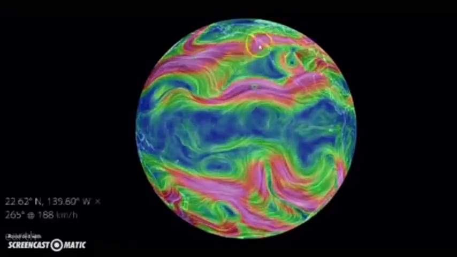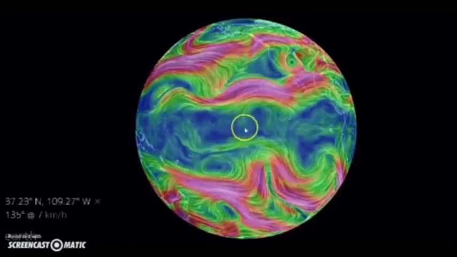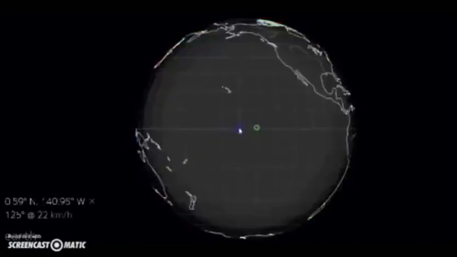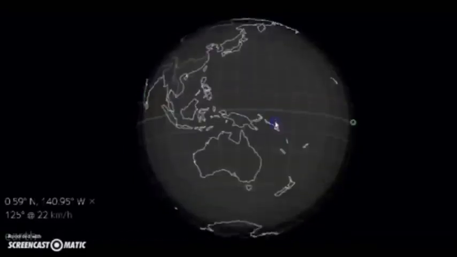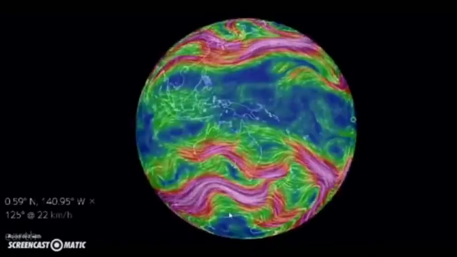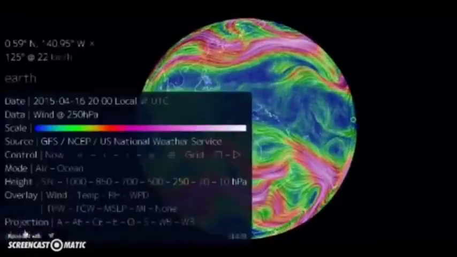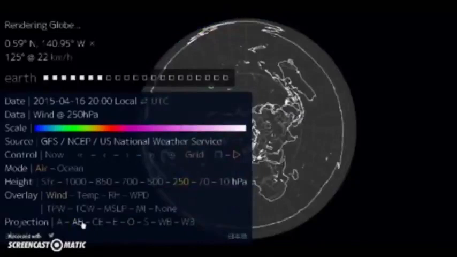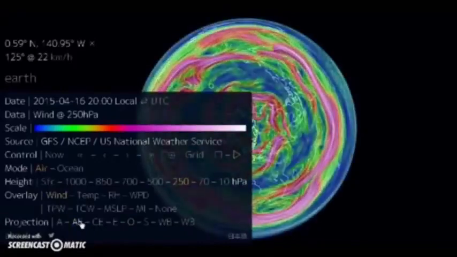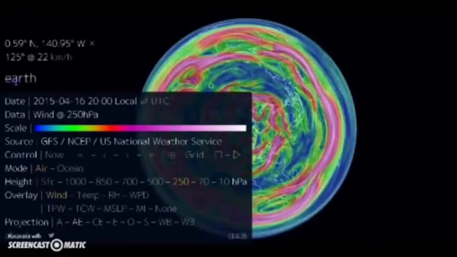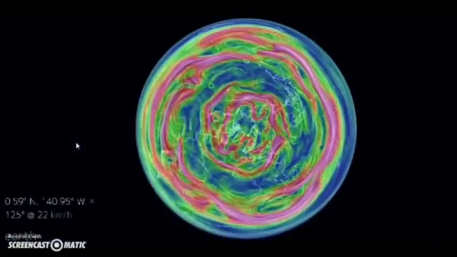Remember, those winds are going in the same direction that the Earth is spinning. So think of the Earth spinning. Think of what happens when something spins. Wind goes the opposite direction. Not in the same direction that the Earth spins, faster than the Earth spins. Because again, the atmosphere is connected to the Earth. So if the Earth is spinning 1,000 miles per hour, then the winds are going in that direction, 1,000 miles per hour plus the wind speed.